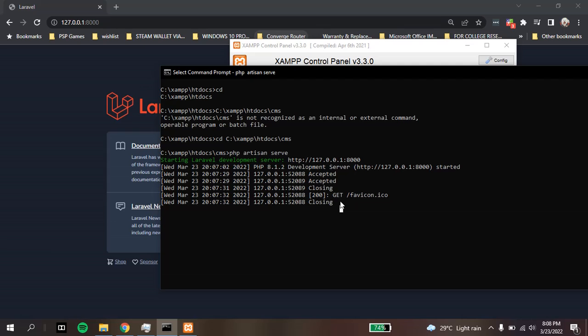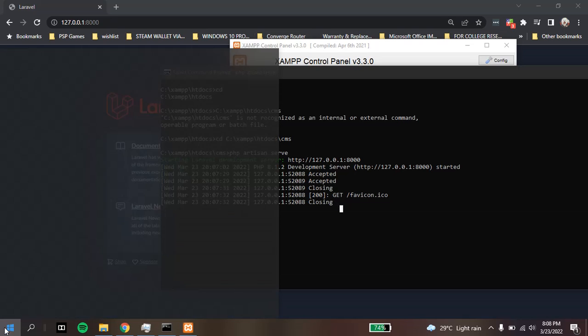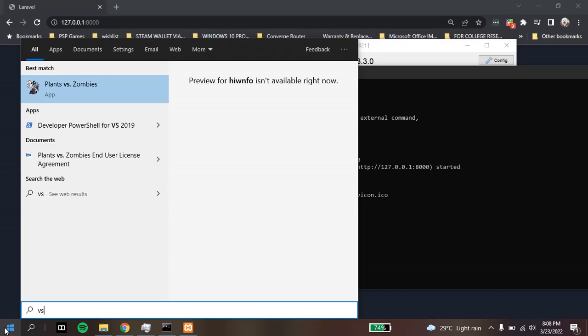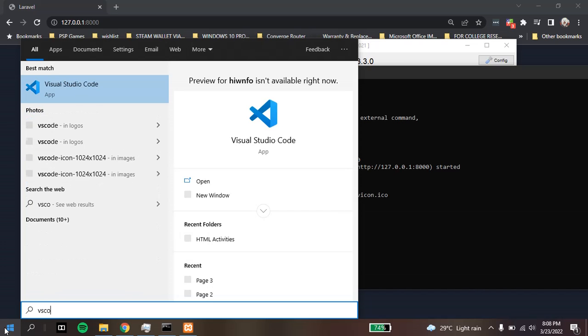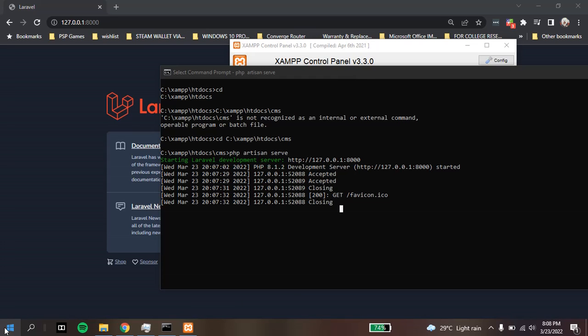So I think that if you want to view your codes at VS Code, you can definitely do that.